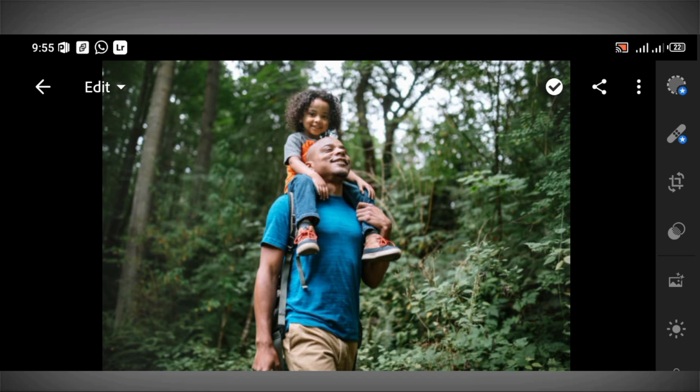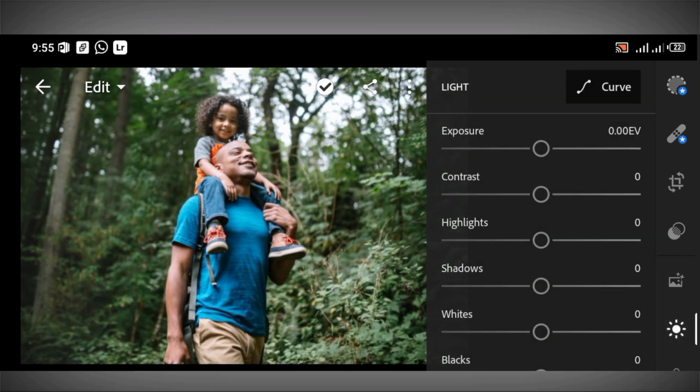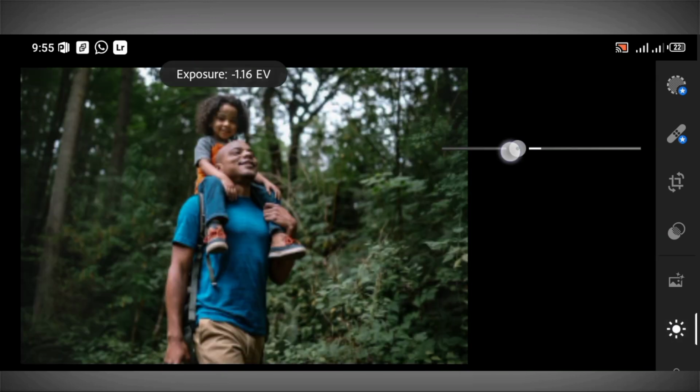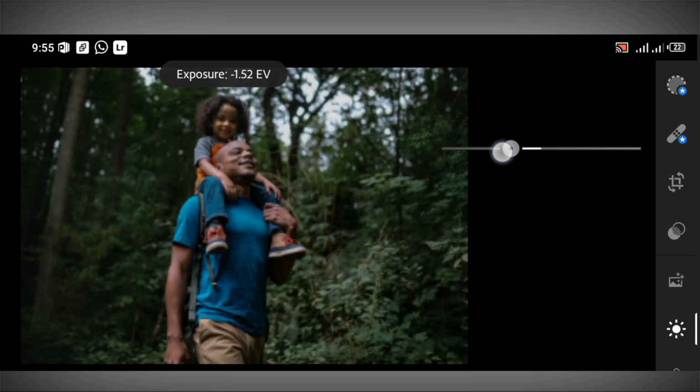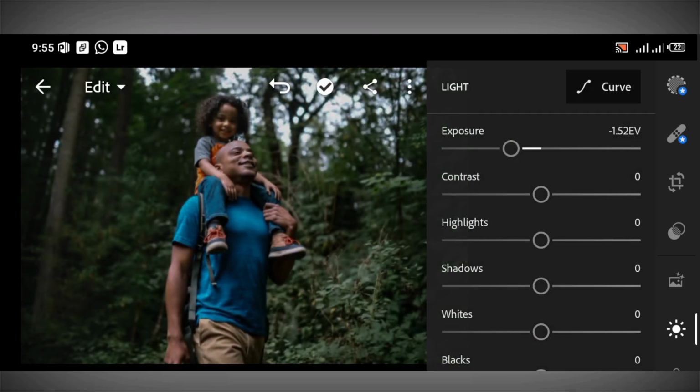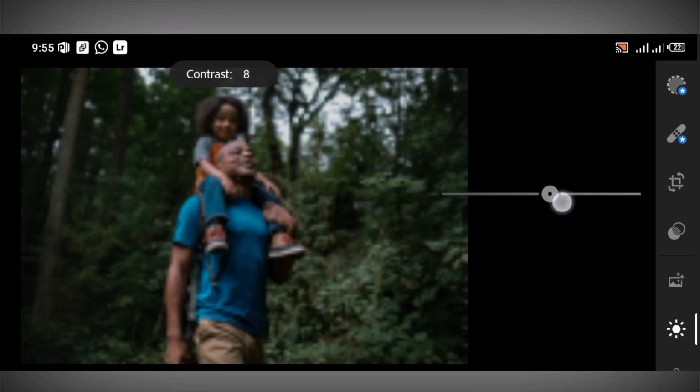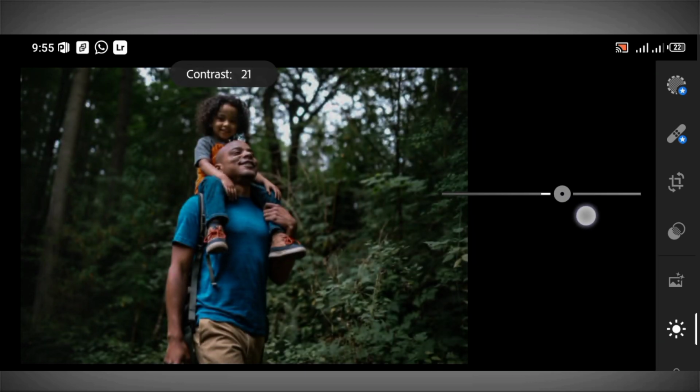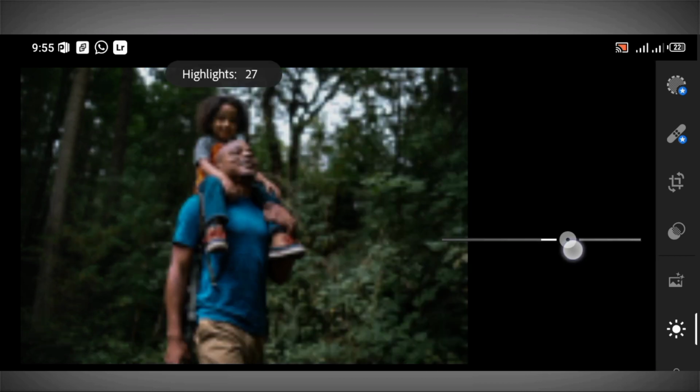So under the light tool, we reduce the exposure to give it a little darkness. Okay, I think it's okay like this. Then you increase the contrast and the highlight. You increase them a little.